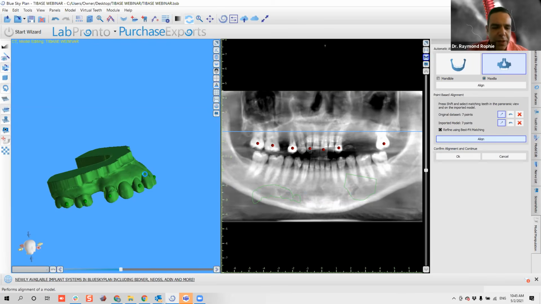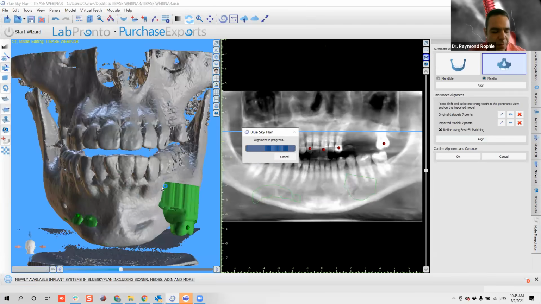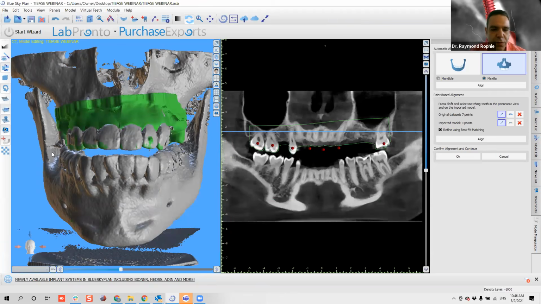And usually what I've been seeing on the software is that if you import your scans without a base, this will align much better than if you import a whole solid model, like in this case. Okay, so this will basically be the best way to align.